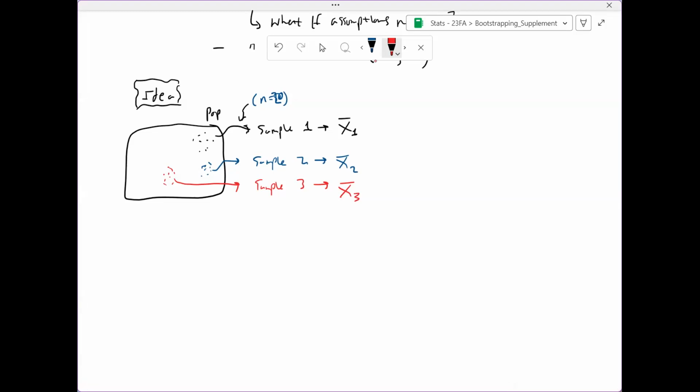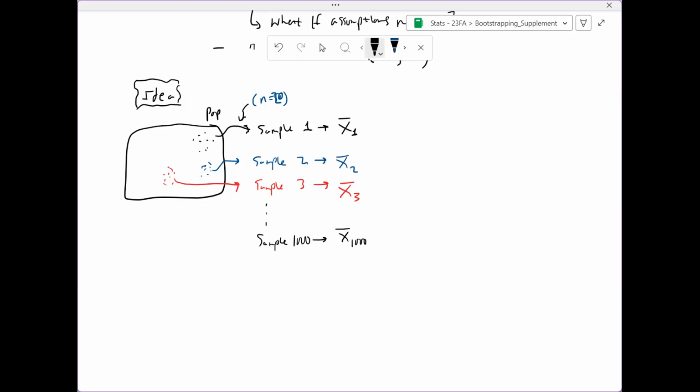And I could actually do this a whole bunch of times, right? Maybe 1,000 times. And each of these X bars is kind of an estimate of mu. And now I have something like 1,000 estimates of mu, right?